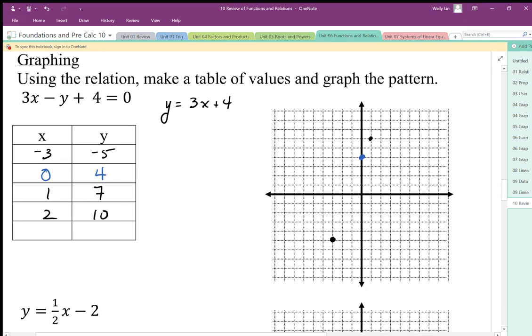Okay, so y is 7, and that next coordinate happens to even go off. So it's going to be a good reference, but it's off my grid, and that's okay. So I can always scale my grid if I really wanted to. So the pattern I'm looking for are these straight line patterns. Okay, so that's definitely a straight line pattern. I'm going to draw it past the first and last dots because I want the whole pattern.